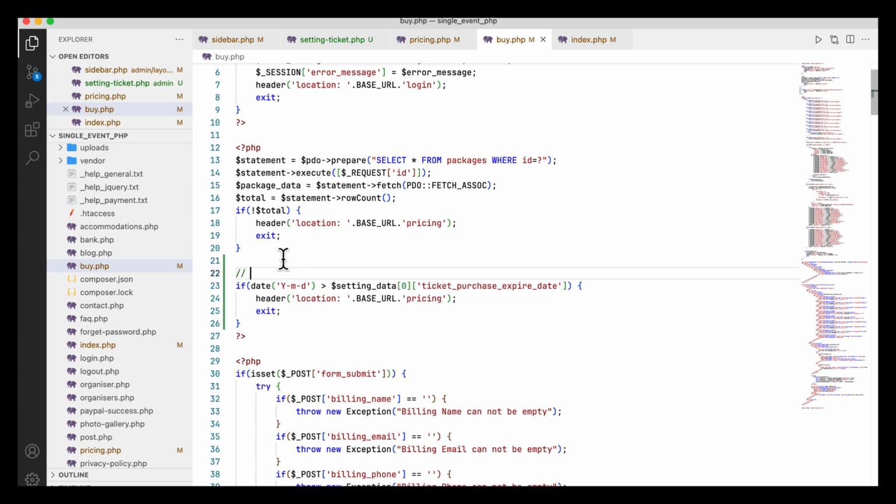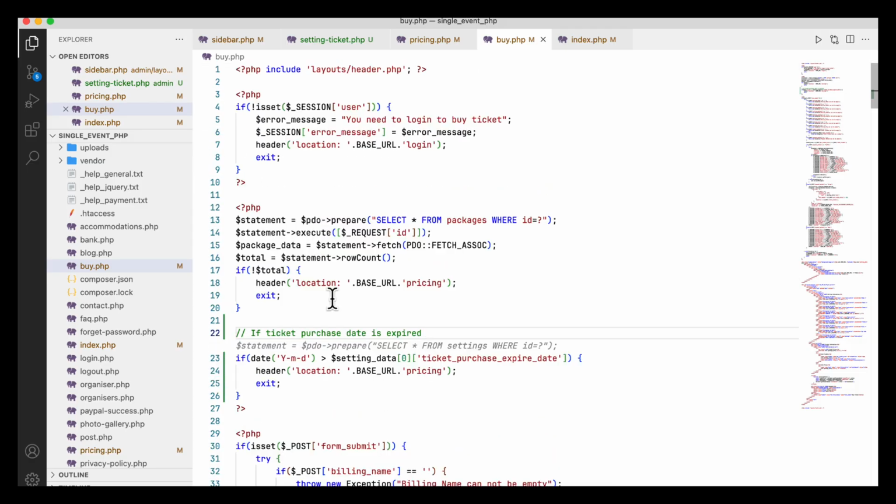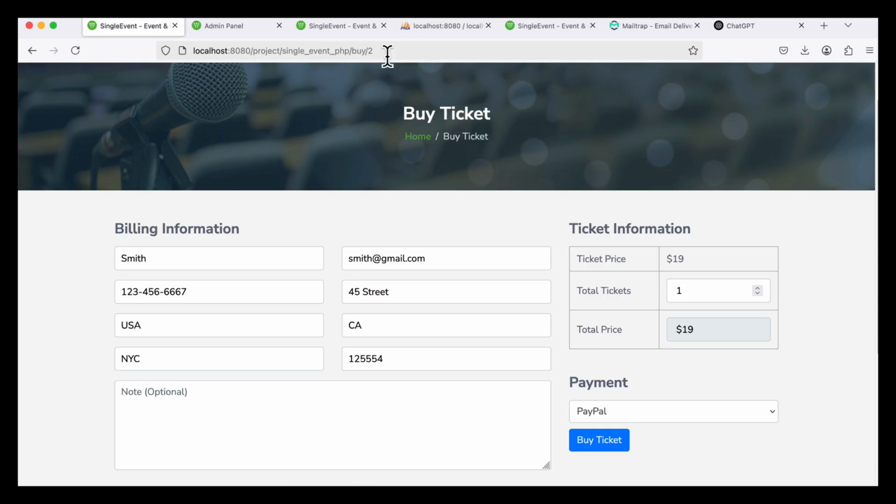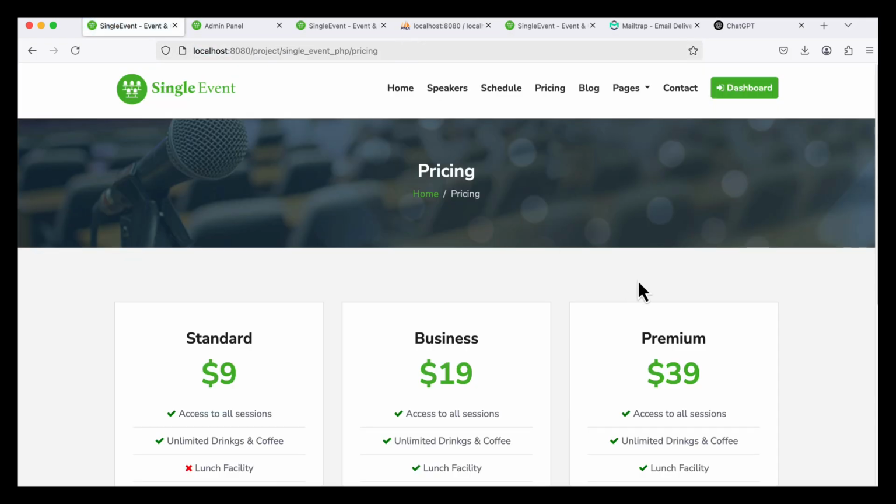So here I check if the ticket purchase date is expired. Now if you come here and press enter, you will be taken back to the previous page; you cannot go to this page.